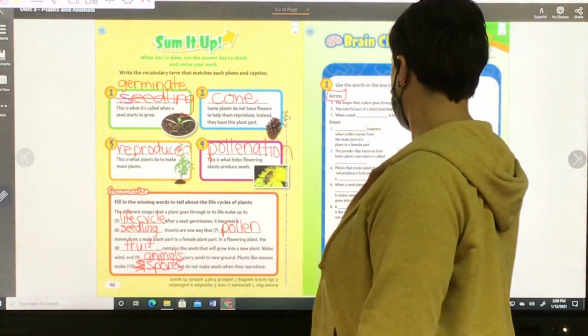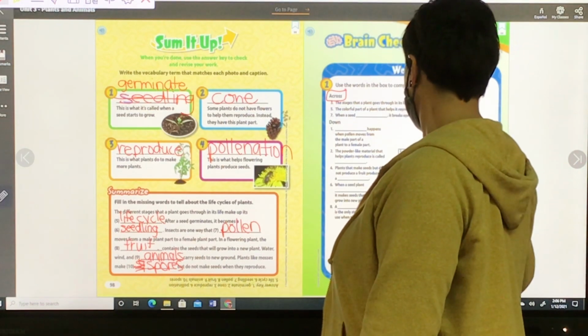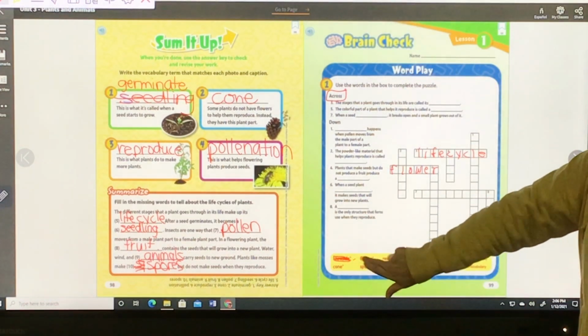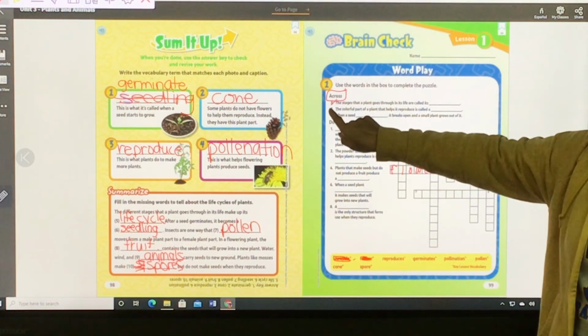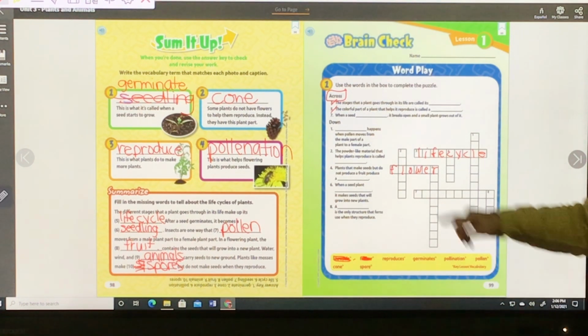Is it important to spell words correctly in a crossword puzzle? Yes, it is. Or else it won't make sense. Exactly. So now I've completed 3 across and 5 across. That only leaves me with 1 more across, doesn't it? 7. Let's see if we can figure out 7.